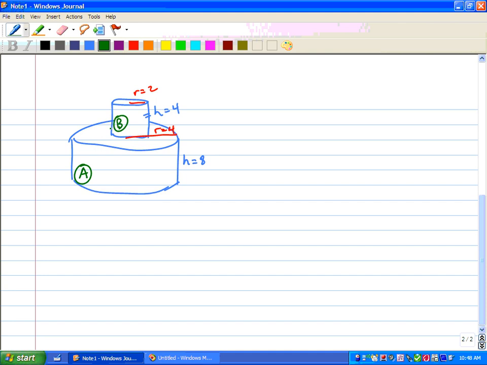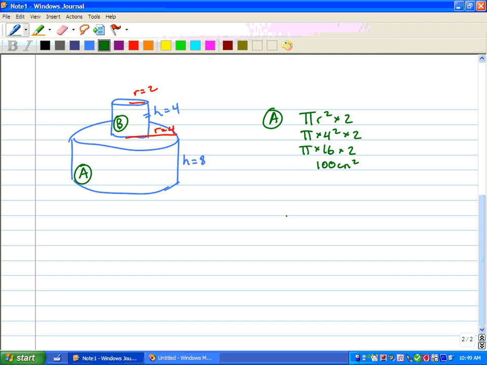Now, the key idea here is that we've got some overlap. As soon as we add another shape to another shape, we've got to think about what we're taking away and what we're adding. All right. So let's do the surface area of cylinder A. So we've got to do the top and the bottom. So we've got pi r squared times 2, because we got the top and the bottom. So we got pi times 4 squared times 2, which is pi times 16 times 2. All right. All together, we get 100 centimeters squared. So that's the surface area of the top and the bottom.